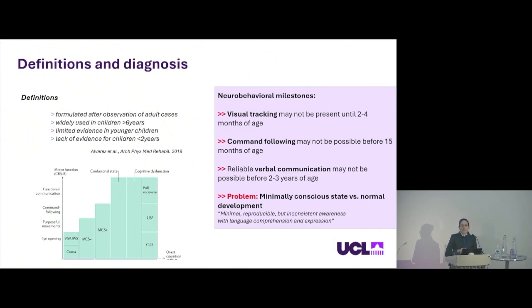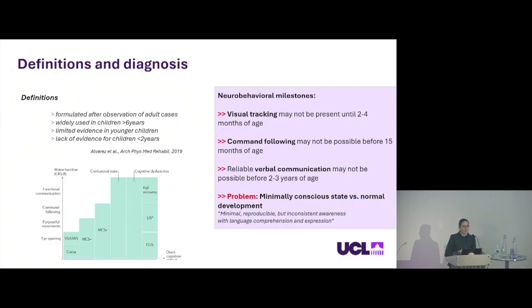Okay, I would like to start by linking to what was mentioned earlier during this interesting day. Disorders of consciousness encompass a range of diseases that go at the lower boundary from coma up to the minimally conscious state, with or without communication, and up to the severe disability that for us is the upper boundary of the disorder of consciousness. And in children, we have this first problem that actually we are using definitions that were actually defined mainly by observing adults.